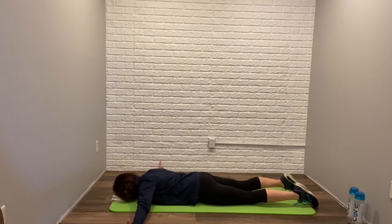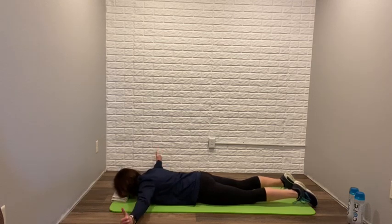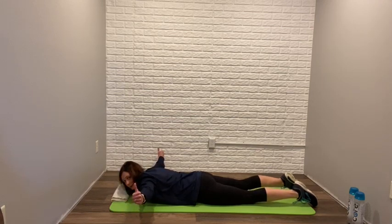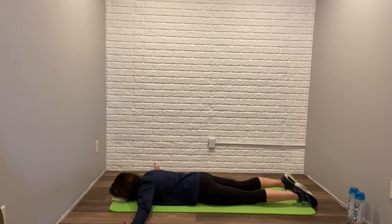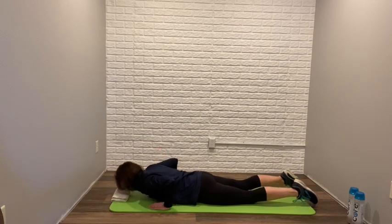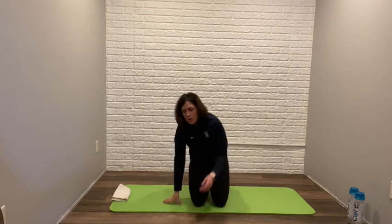Your head will raise with your arms — really want to work on the scapular muscles, your shoulder blades. We're going to lift up and hold for two, then back down — in sets of ten. Head in a neutral position, lifting up with the arms, squeezing the shoulder blades together. One through ten. If that wasn't challenging enough, you could add something as simple as a water bottle or a can of goods to your hands to create more weight and tension. Those are called prone tees.